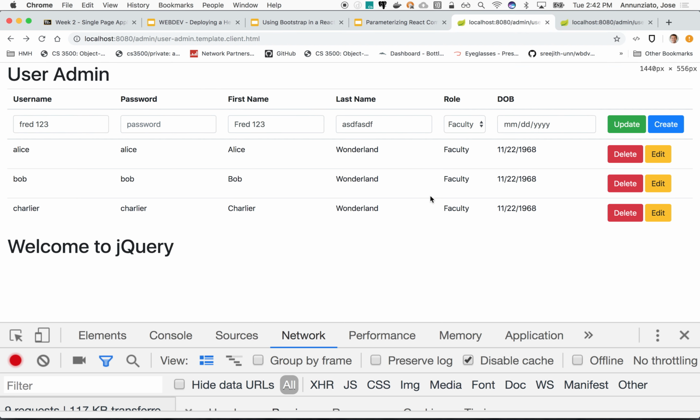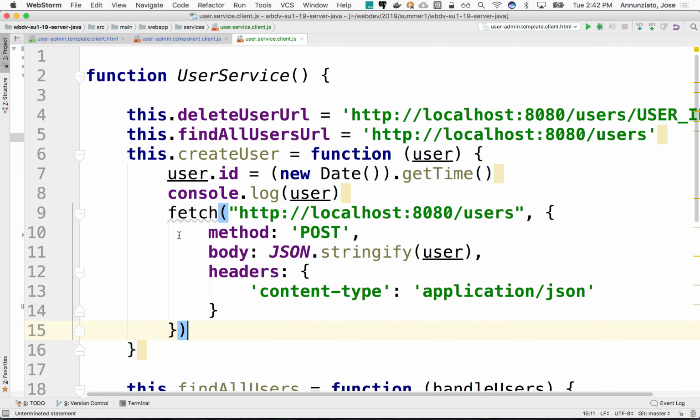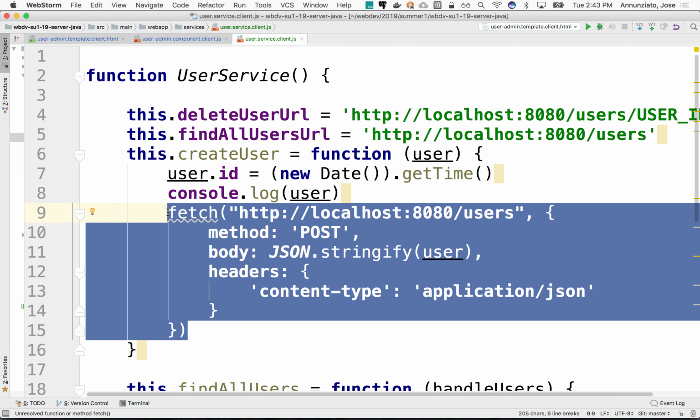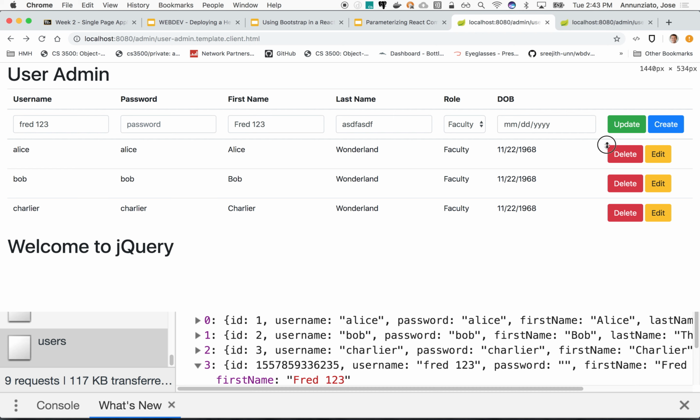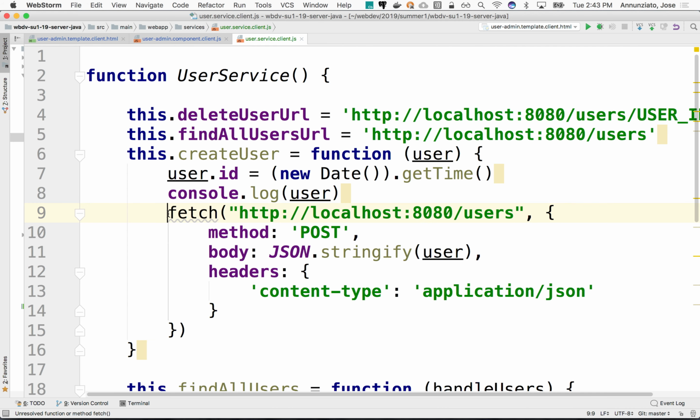But notice that our local DOM didn't change, right? So even though the server is coming back saying, "Yep, I was able to add it," the client has no clue that this actually happened. It's because we never actually told the client what to do, right? We just sent this fetch to the server, but we didn't do anything after that, correct? So what we need is to handle the response that came back from the server.